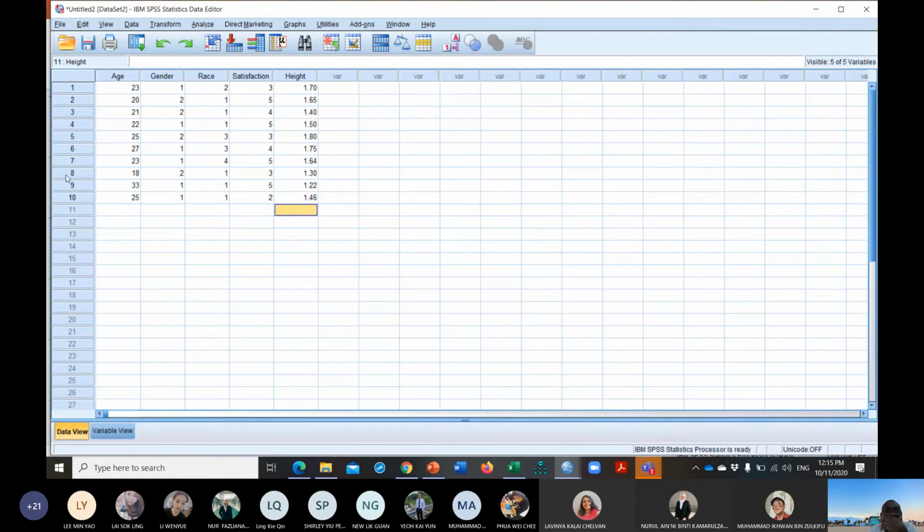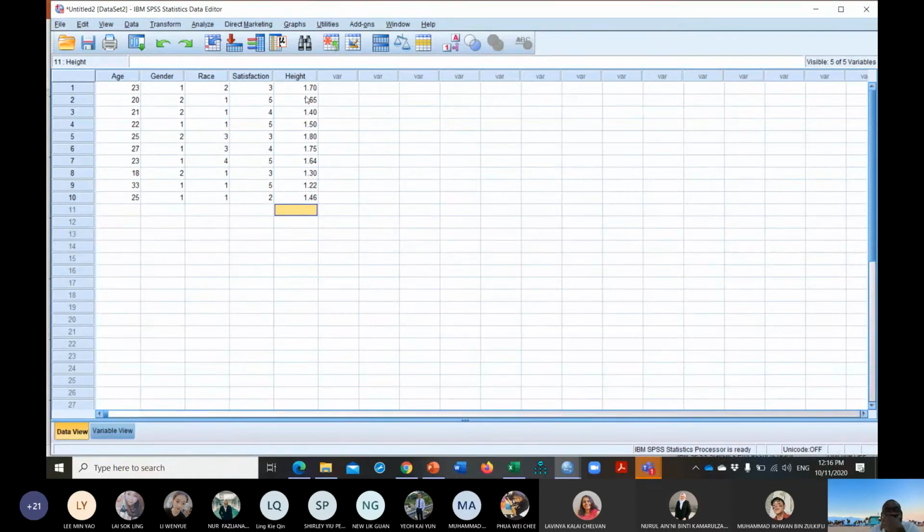Now let's look at our data. When it is 23, 1.7; 20, 1.65; 21, 1.40; 22, 1.50; 25, 1.8; 27, 1.75; 23, 1.64.